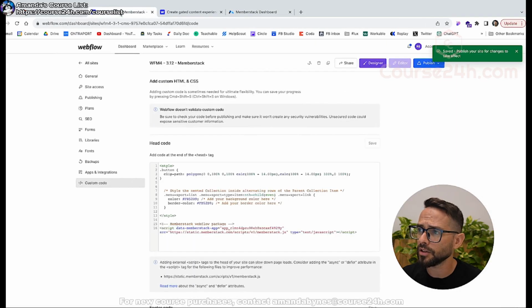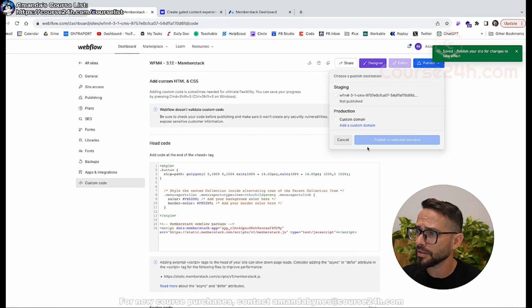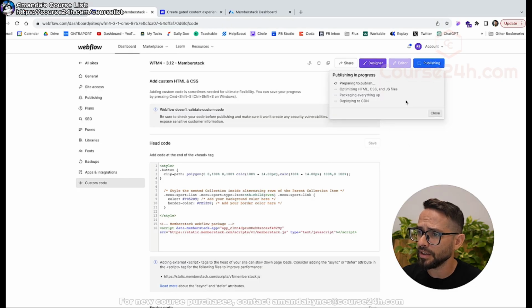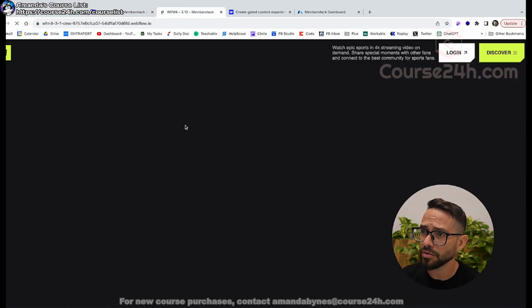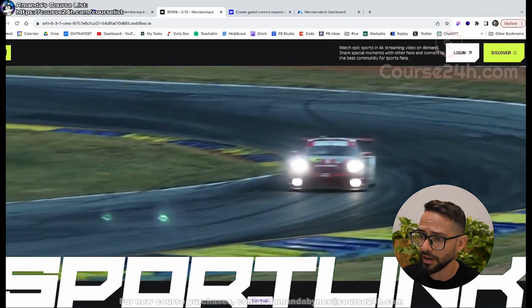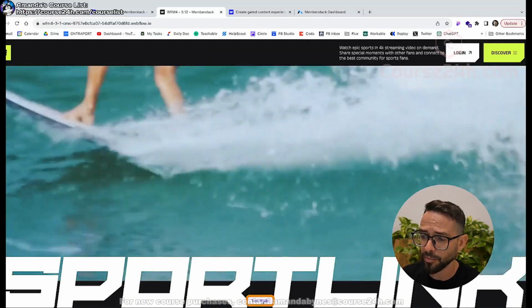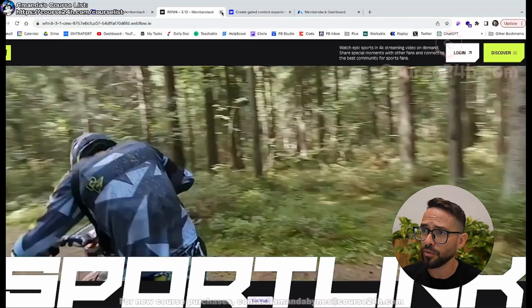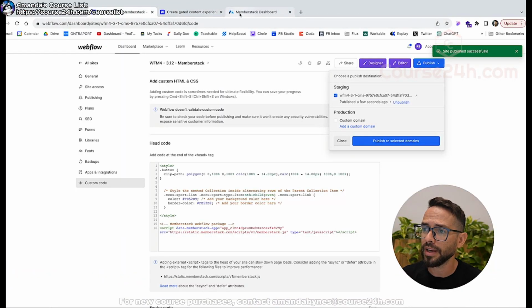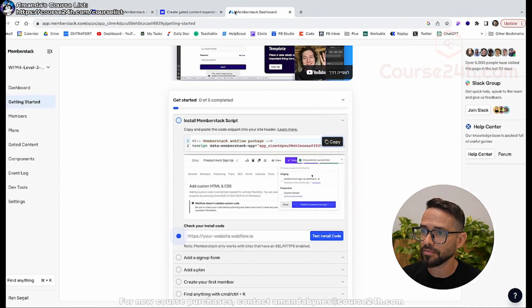Okay, so let's go ahead and publish this. Make sure that we can publish and see. We should see a little bit of a test thing going back in our website to know that we have Memberstack installed. So let's preview our website. Okay, you see that we have a test mode here at the bottom. This basically means that Memberstack is installed and we're good to go and continue to the next step in the process.